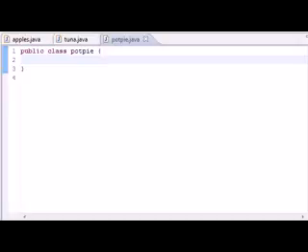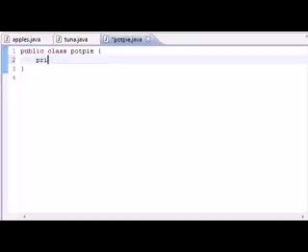In this tutorial I'm going to be going over a built-in method that Java has. It's called the toString method, and I'm going to show you guys what it is and why it's useful. We're also going to be building part of a bigger program. This is probably going to be a two-part tutorial, so pay attention.